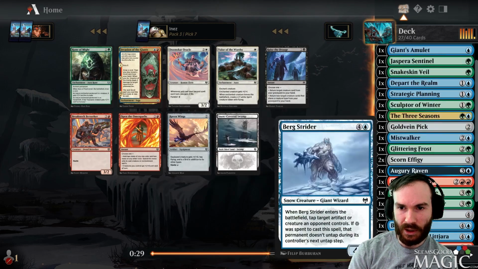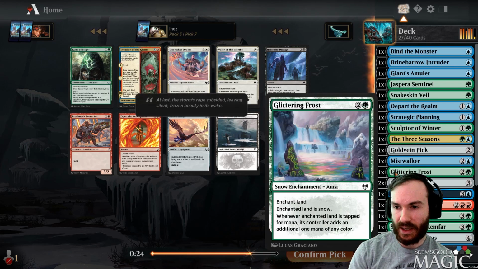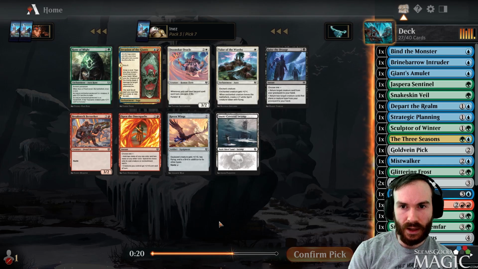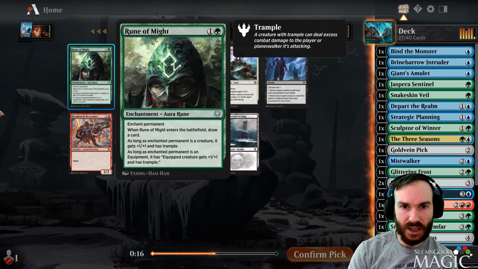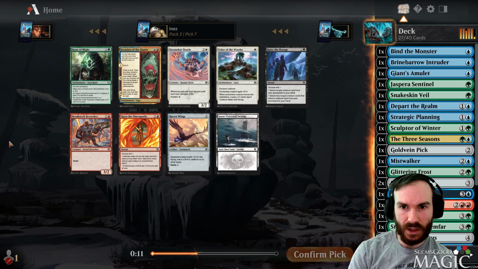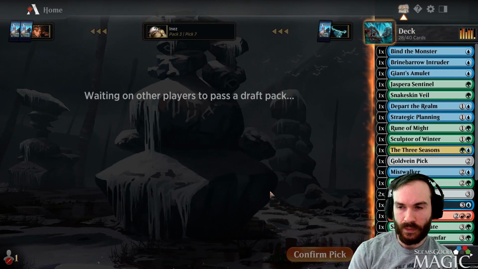Oh, wait. We're never going to be able to activate it? Never mind. I mean, that's not true. It is actually possible to activate it, just so unlikely that I probably just took it because it's a rare, I guess. Can take the Rune of Might here. We don't have enough giants to support that. Otherwise, I'm taking colorless snow stuff. Probably don't need that either.